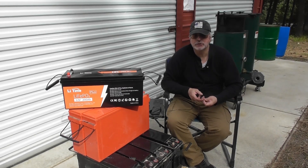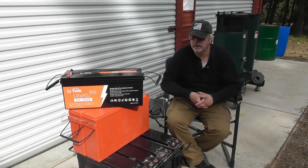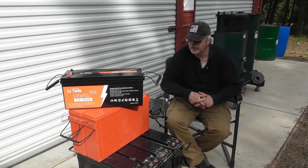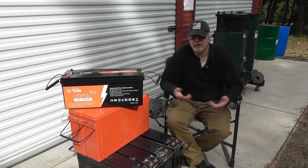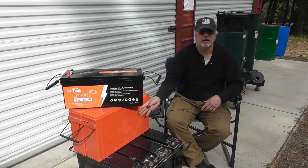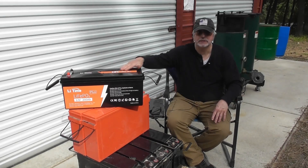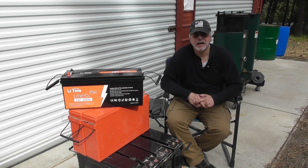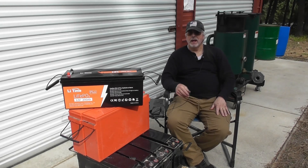You need to be able to monitor state of charge through your inverter charger — you can't just monitor voltage, otherwise you'll just use it until it completely cuts off dead. These AGM batteries I bought used and had up there for three or four years worked okay, but once one went bad, the whole battery bank went down. Rather than mix old and new batteries, I decided to replace them all and try lithium. I had been wary of lithium because of cost and safety concerns, mainly around lithium-ion.